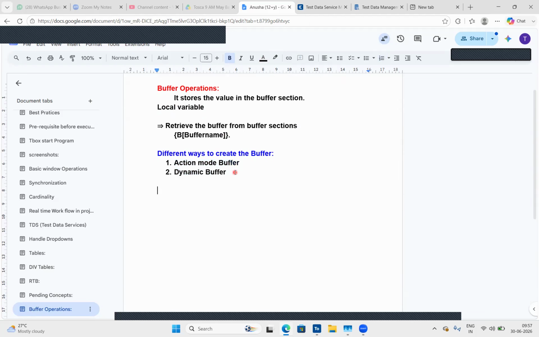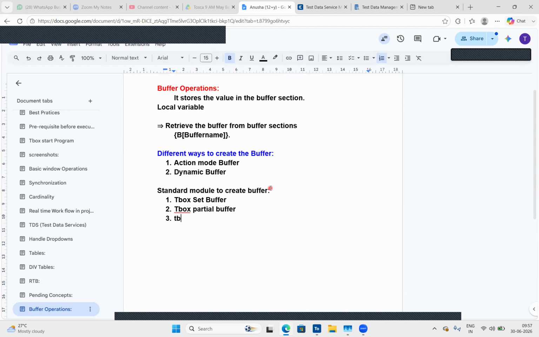These all are the action mode buffer, dynamic buffer. Other than this, we have standard modules to create the buffers. Just telling standard modules to create a buffer operation. How to create these standard modules? I think I already explained what is that: TBox Set Buffer. Next one is TBox Partial Buffer.